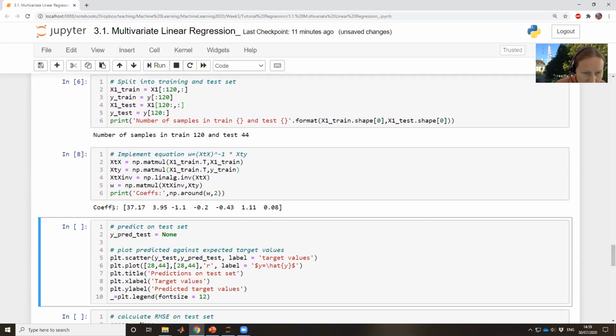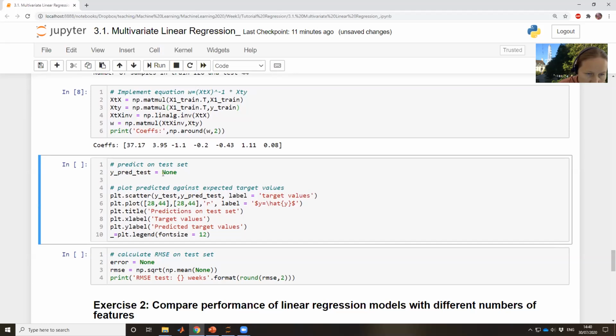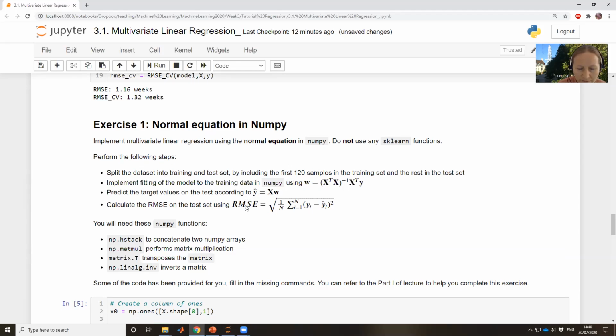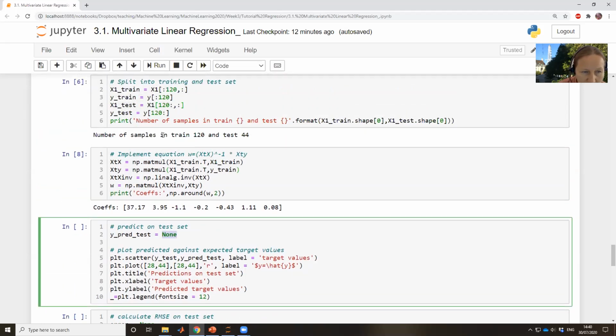So we see that we've got coefficients here, and how many do we have? 1, 2, 3, 4, 5, 6, 7, which is good because we have 7 features in the new matrix. It was 6 plus the bias. So it seems all working fine. And now we need to predict. So the equation for prediction is the feature matrix times the weight vector. But now let's be careful because that's prediction on the test set. So you actually need to use the feature matrix of the test set that we called X1_test.